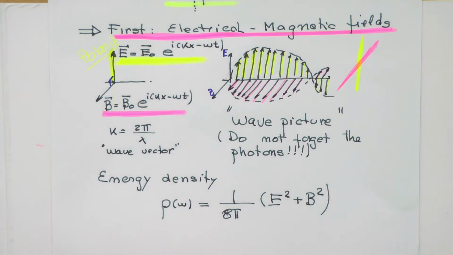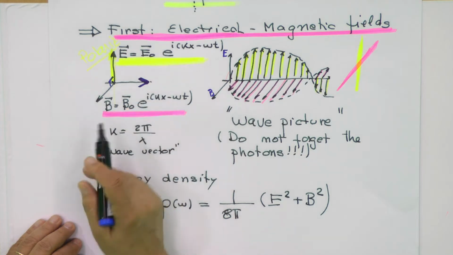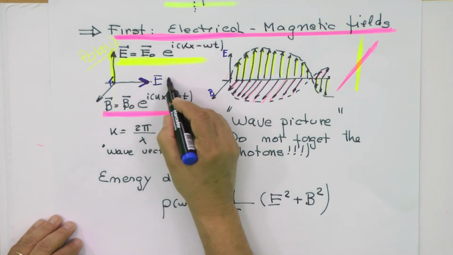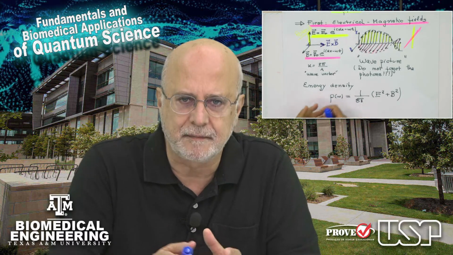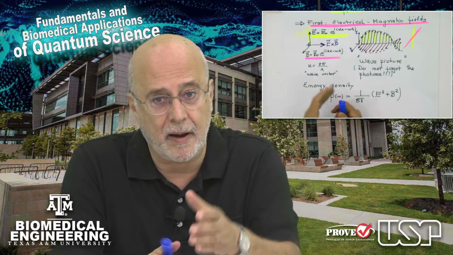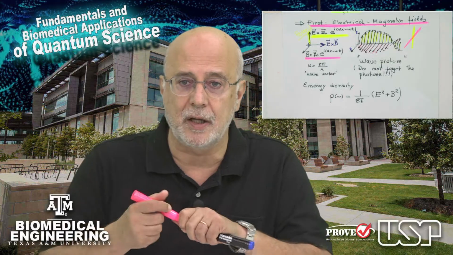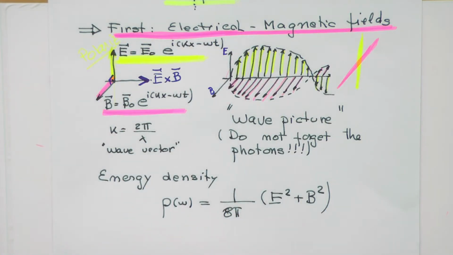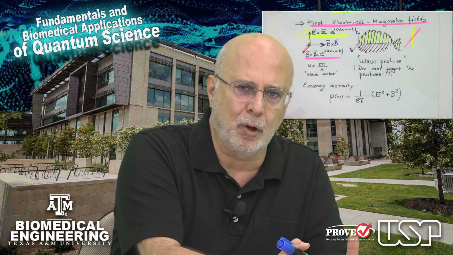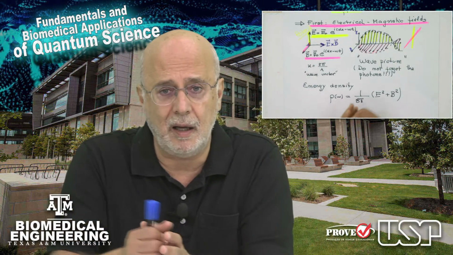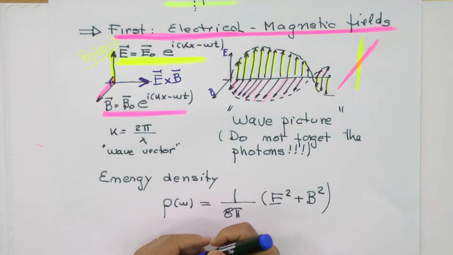So these things oscillate, right? And together with all that, they have a direction of propagation, which normally is given by the E cross B direction. So this is E cross B. That E cross B, in fact, is the flux. It's called the Poynting vector, and it gives us the direction of propagation of the electromagnetic field. Now, this is essential for electromagnetic radiation. It's the composition of these two fields, because there is no magic of the light interacting with the atomic and molecular system. The magic is that atomic and molecular systems are made of distributed charges, and the radiation is made of electricity and magnetism, and they interact. So that's the whole thing about this interaction.